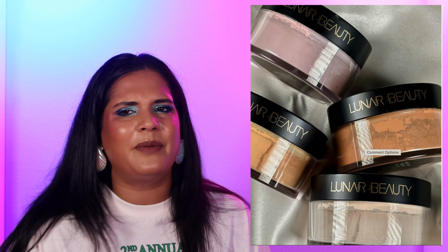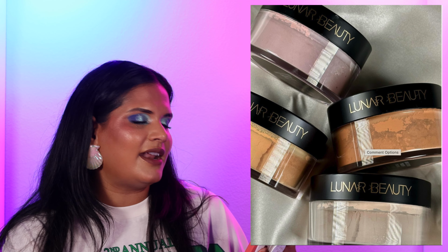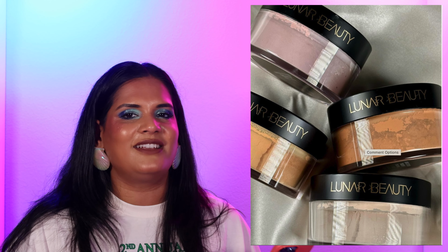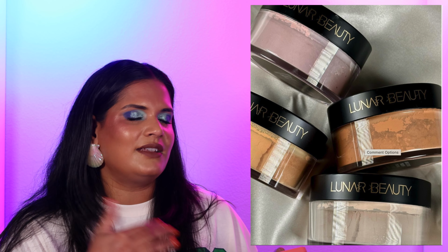Okay, here's something that I actually would have loved to try, and I've bought so many powders since this one launched, so I don't know what it is other than maybe I didn't want to pay for shipping. Maybe that's what stopped me. But Lunar Beauty launched the Universal setting powder, and I think my friend Angie and Heather both got them in PR and they seem to really enjoy it. Again, same as the concealer thing, I bought the Huda Beauty powder just this past week, and I have the milk powder that they launched. I really should have powder on my no-buy list because I just don't go through it as quickly as some people might. I have pretty normal to dry skin, so I just powder my under eyes and places that I tend to use my foundation the quickest. So yeah, I decided to skip on this, but I've heard very, very good things.